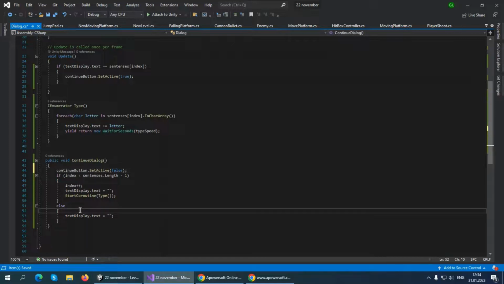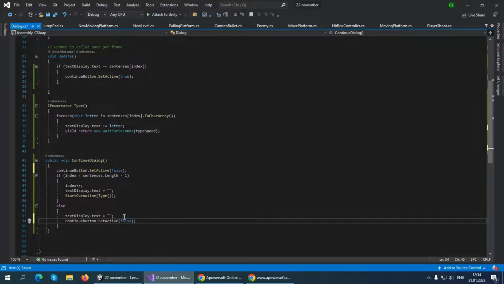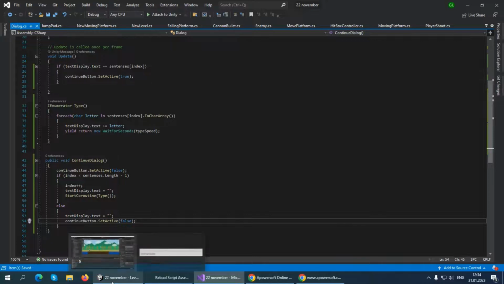And also, when our dialog is over, we don't need our continue button, so we can copy this line and paste it right here. And if we save our script right now, and go back in Unity, you will see that everything will work fine.